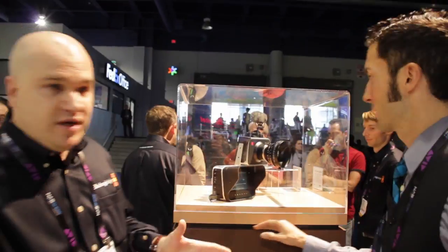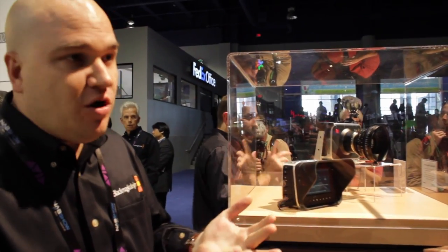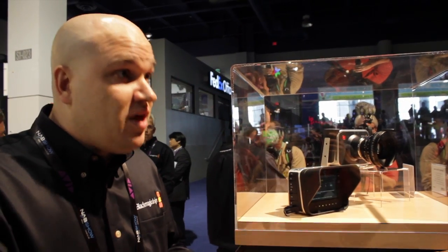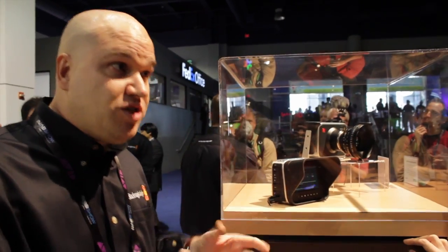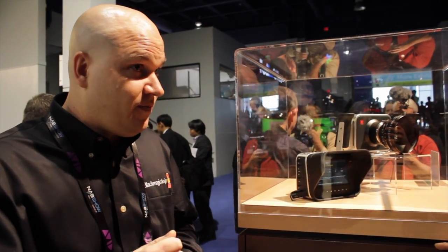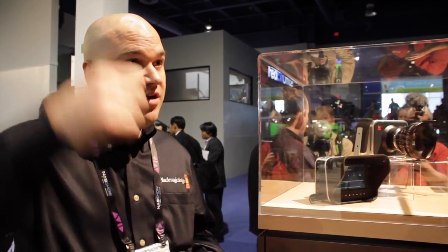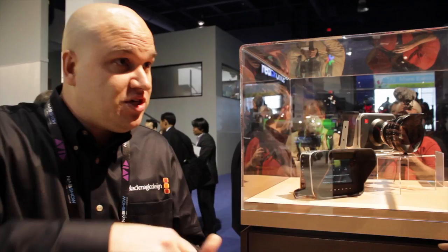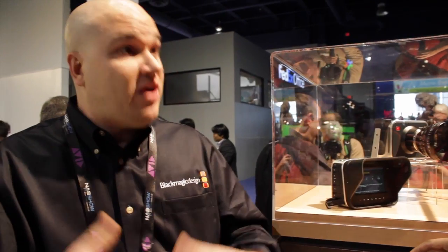So basically what we're doing is capturing a raw signal onto our solid state drives. Wow. So you actually get a 12-bit log uncompressed image, 2.5K, onto an off-the-shelf solid state drive. You can just record that image there, take the drive straight out, drop it into a docking station, and then use DaVinci Resolve to color grade it. We're actually using Cinema DNG, which is an open format invented by Adobe, which means you can also open it in other applications as well.